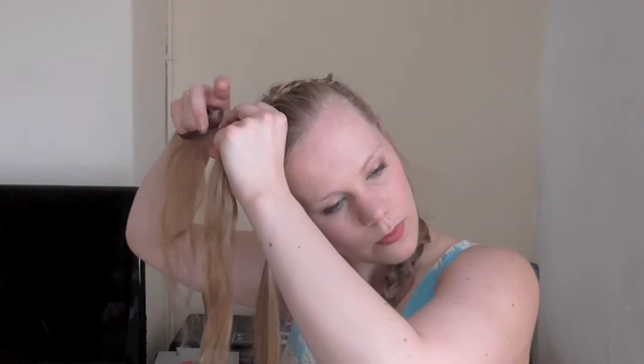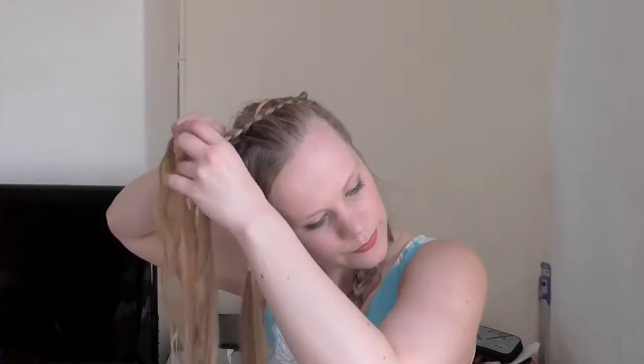Alright, and then over, or under, and then over with the next strand that would have gone, and then we go over and then under the ribbon. So from the front here I'm going under and then over the ribbon, and from the back I'm going over and then under the ribbon. And then just keep going in that 4-stranded pattern until you reach the end of your hair.